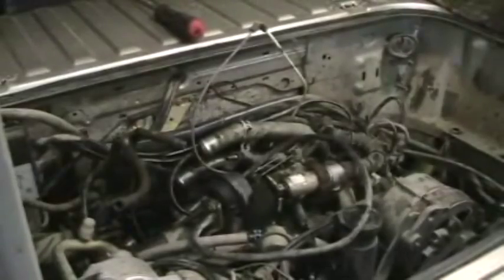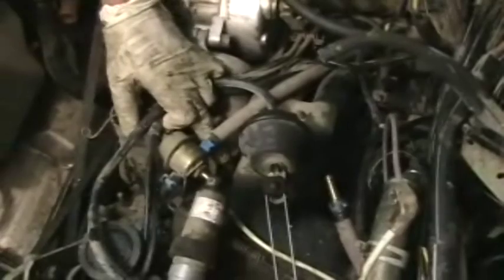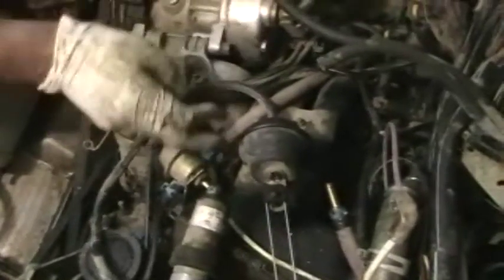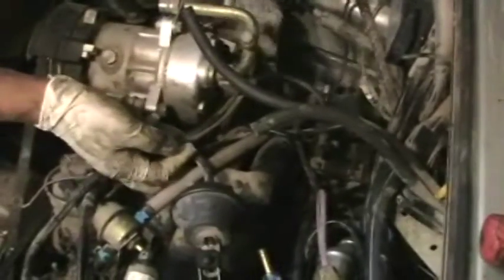Okay, we've already loosened the clamp on this vacuum line here. This is for the brake booster. This is the same for two-wheel drives and for synchros. Once that clip is off there, you pull the hose off the nipple, just back it up this way, and you're good.